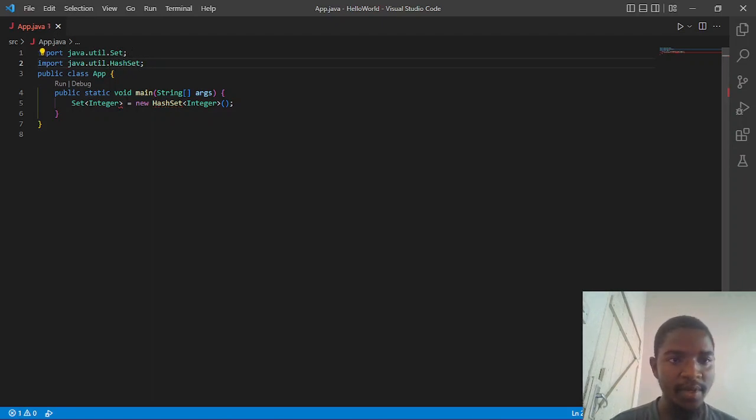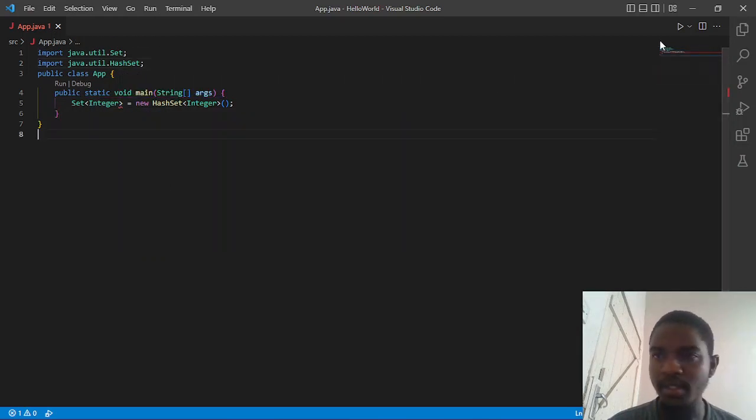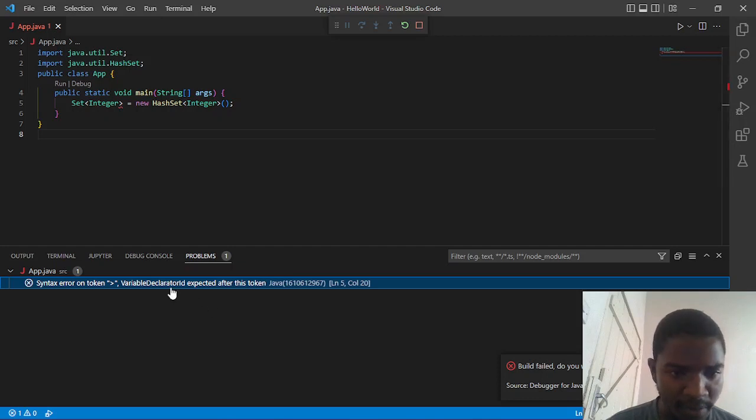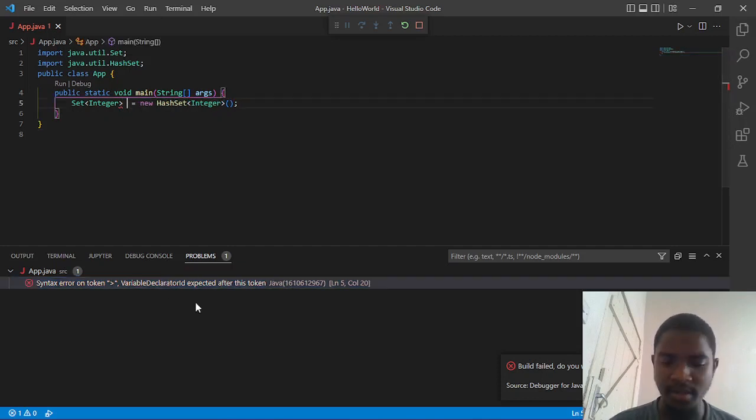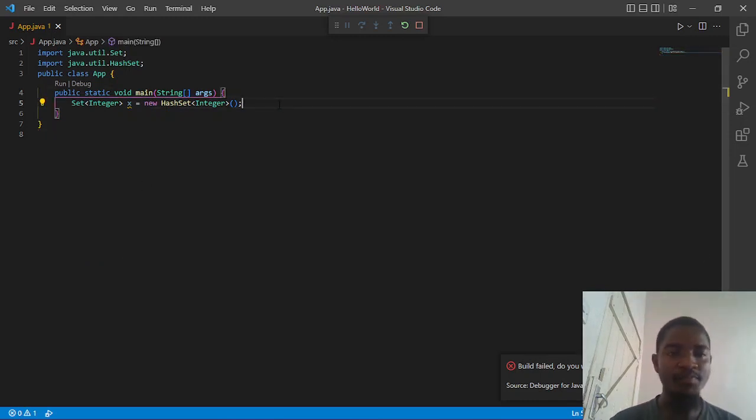And then what is it saying here? The Integer class wraps a value of the primitive type int in an object. The variable is declared, but we have to put the name. I forgot to put the name there, but anyway, that is the syntax to create a set.